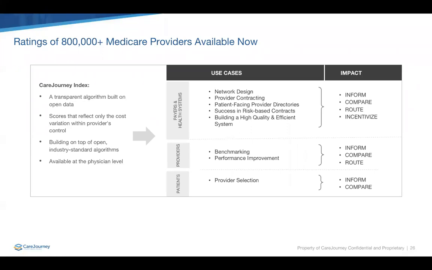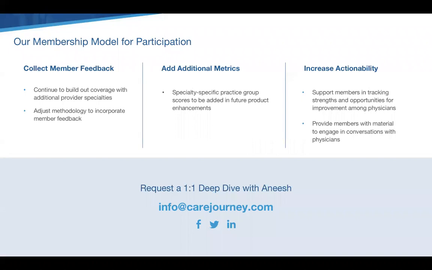So that gets us right to the 15-minute mark. What I'd like to do now is share a little bit about how we intend to engage our members in this journey. For those of you who are new to CareJourney, we follow the principle of membership and collaboration. Our members are involved in the development of these indices, and in modifications or improvements. We obviously engage our members every quarter in figuring out higher value additions, new opportunities to measure performance, and new algorithms to refine the models we've already launched.